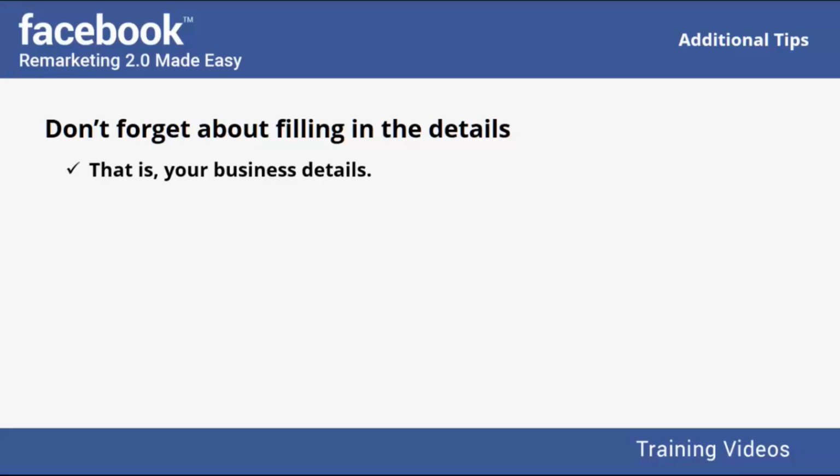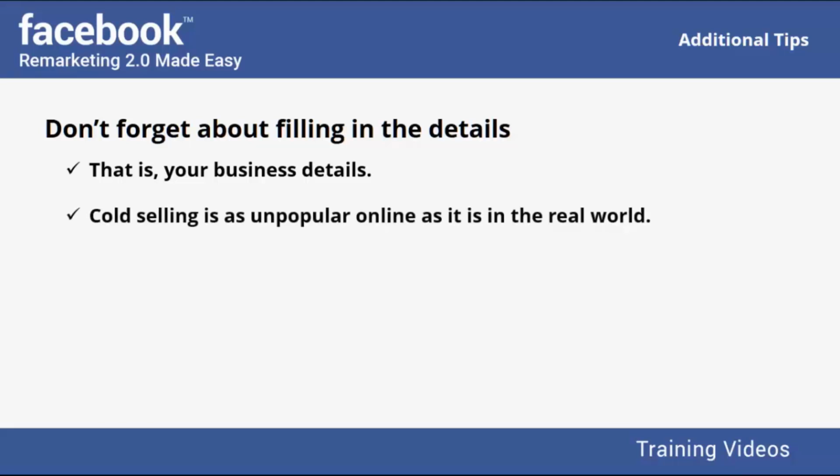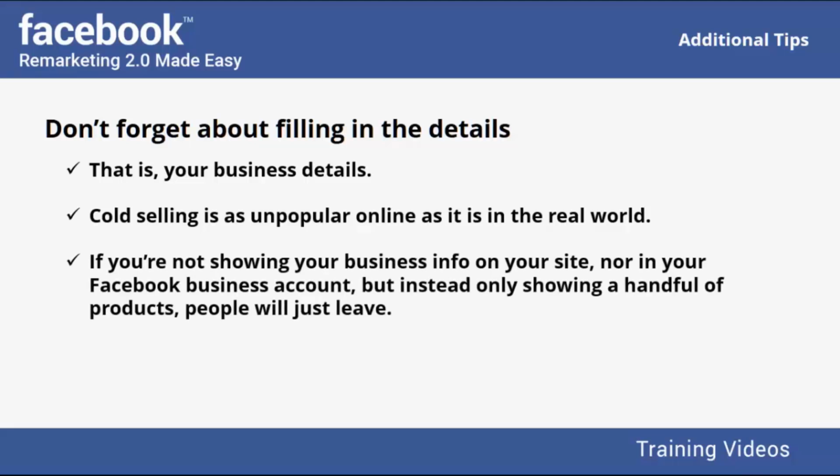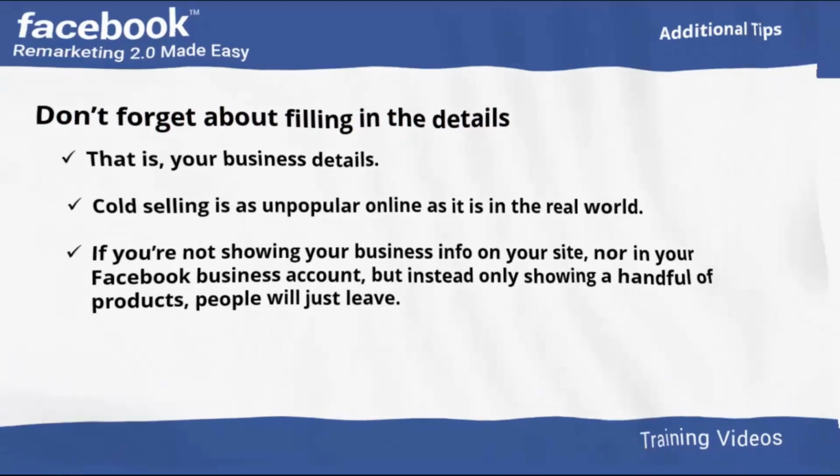If users are returning to your site for the second time, depending on how effective your remarketing worked on them, it is in your best interests to let them know just where they have landed and why they should stay. Cold selling is as unpopular online as it is in the real world. If you're not showing your business info on your site nor in your Facebook business account, but instead only showing a handful of products, people will just leave.